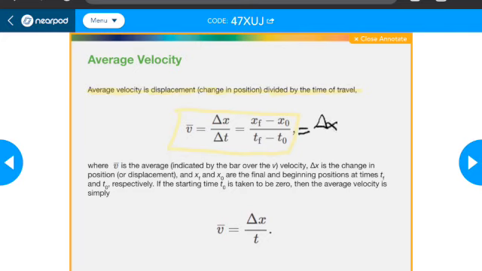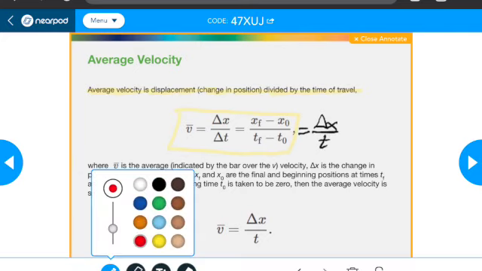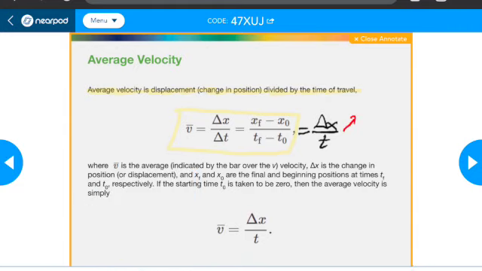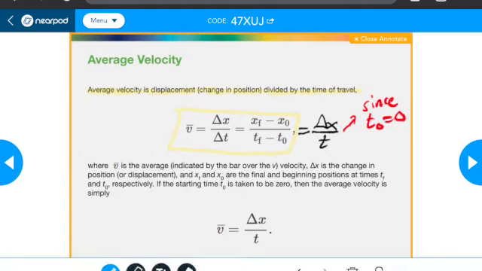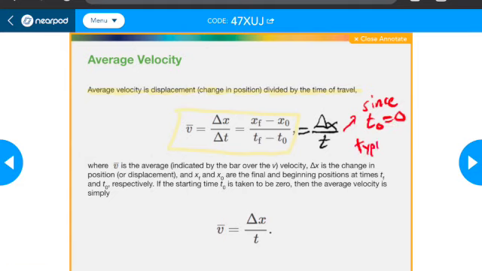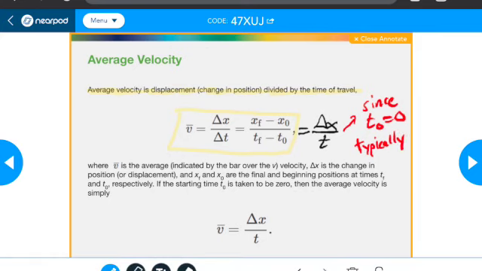And I'm going to go ahead and move that bottom formula up so it's all together. So if you want to write it like that, that would be a good idea. And again, the reason it changed is because D naught is typically equal to 0. So since that occurs, we can just ignore the subtraction part on the denominator.